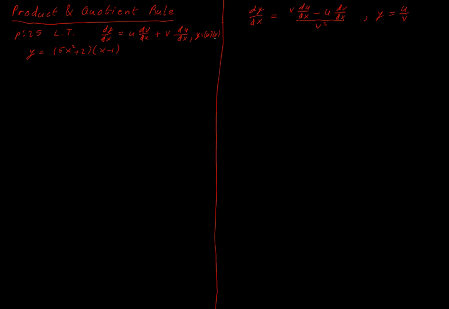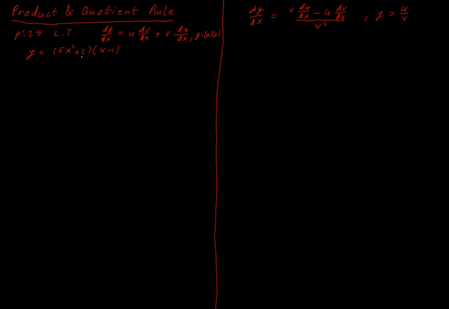If I have y is equal to u multiplied by v, two functions multiplied together, the derivative is going to be u dv dx plus v du dx. So that is our multiplication rule, and our division rule, our quotient rule, is if y is equal to a function divided by a function, and we can't simplify it down, then we use our bigger rule here, v du dx minus u dv dx all over v squared. So let's put these into practice.